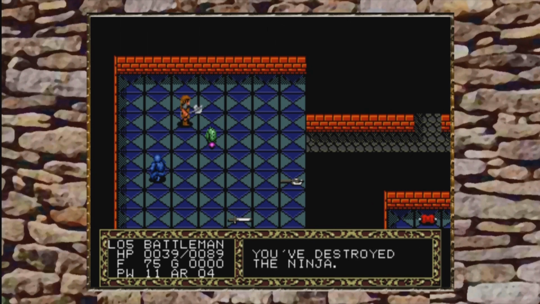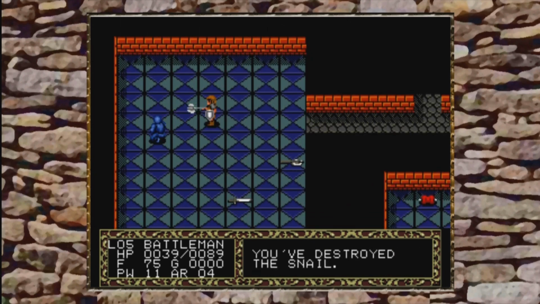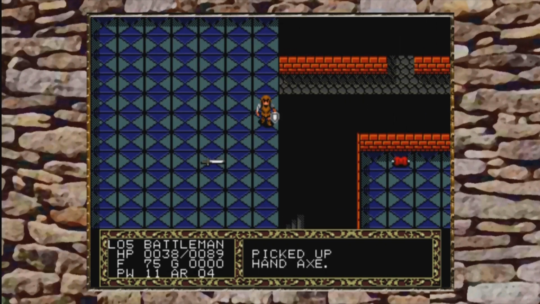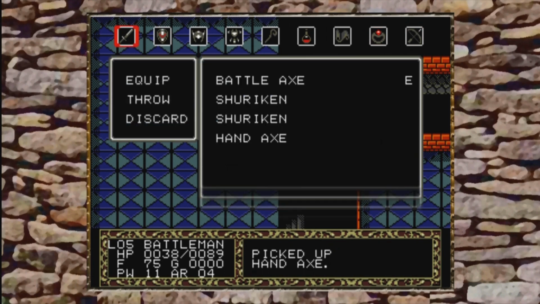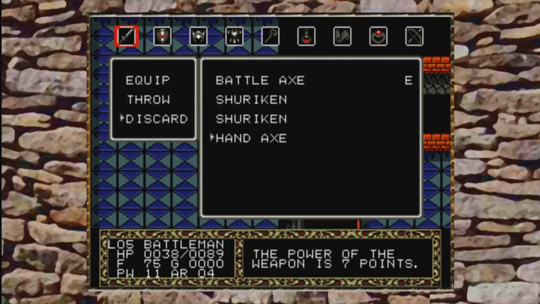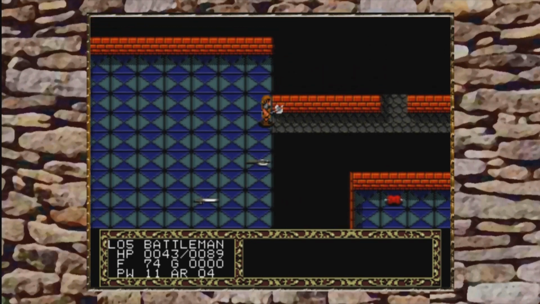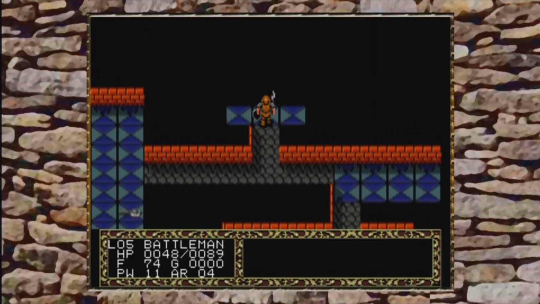Oh, finally killed that. That was a tough fight. Might have to use a scroll in a minute, see if it'll... Oh, no, that's alright. I was going to say, see if it'll actually harm the enemies. Hand axe, again! Stop wasting my time! Urgh! Throw it on the floor in disgust. Okay, don't want to leave yet, because we've only just got to this floor.